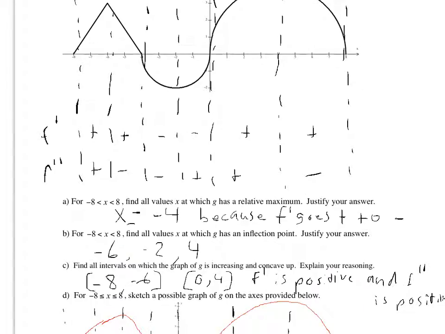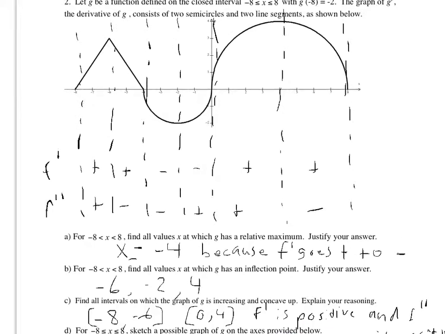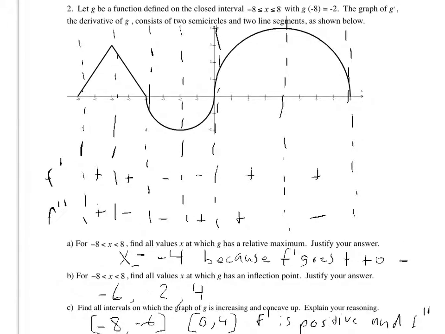Okay, so for this problem, I did the same thing as the other one. I laid out my grid first and put the dotted lines wherever the graph equals 0 or the slope equals 0. So for my f prime, this is positive because that's positive, positive because this is still above the x-axis, negative because it's below the x-axis, negative because it's below the x-axis, positive because it's above, positive because it's above.